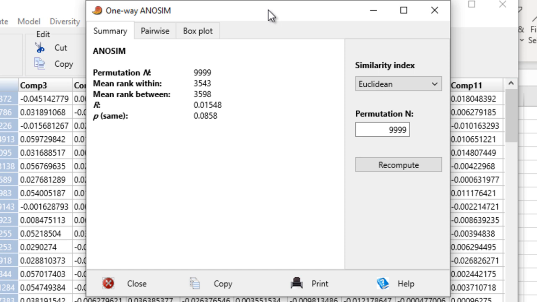You can use this to check. This is a test for analysis of similarity. When we check now, we see that the test is not significant, which means they are dissimilar. They are not similar. If the test is significant, it means they are similar. Now we confirm that they are not similar in face shape, which means the face shape of the fragile species and the face shape of the Williams-Beuren are not the same.